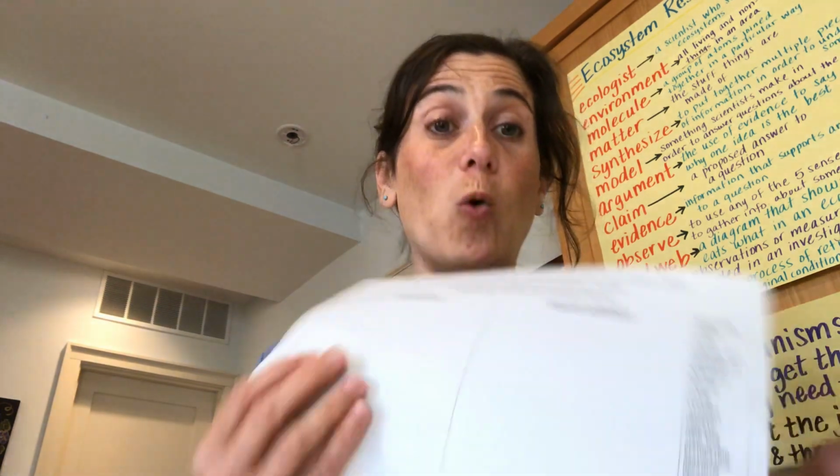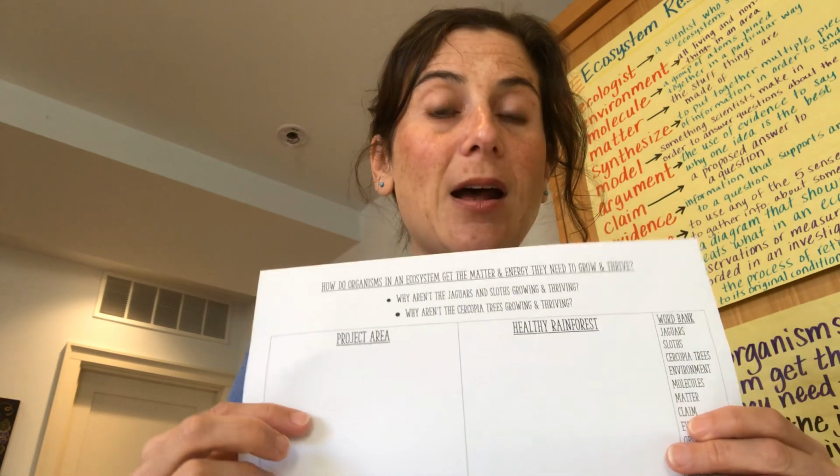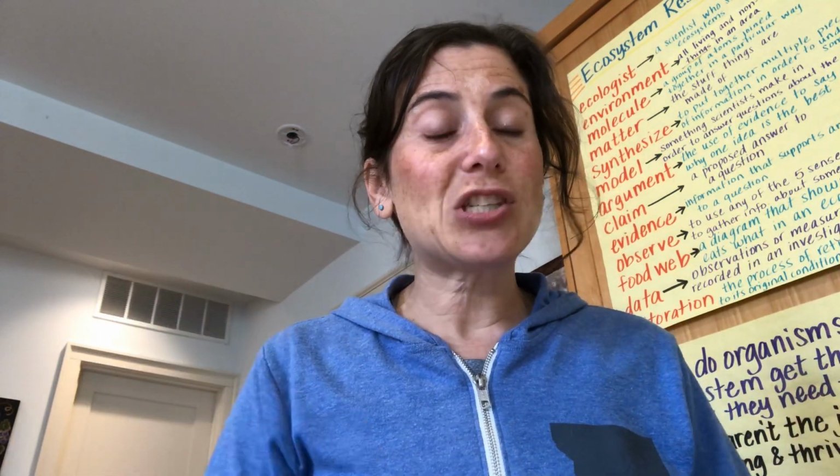What I'd like you to do with it is I'm going to put a Flipgrid up, and I would love for you to explain your picture just by holding it up and explaining it like this on a Flipgrid. If that is not possible for you, if it's being wonky or whatever, then you can just take a photograph of it and you can either upload it to the assignment or you can send it to me.